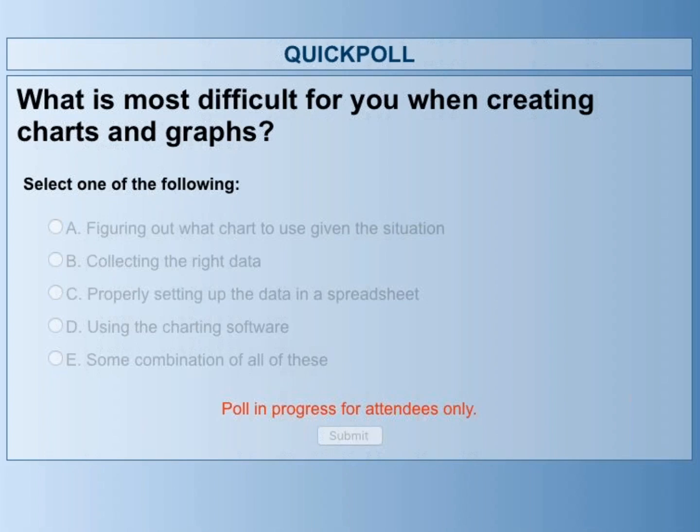So I actually find that it's selecting the right chart, which I guess would be A. Sometimes people call me and say, oh, I'm trying to get my presentation ready for the Greenbelt project, and I can't get this data to run a scatter plot. I'll say, okay, send it to me, and I'll look at it, and guess what? They only have one column of data. You cannot run a scatter plot that way. So not only selecting it, but setting it up right.